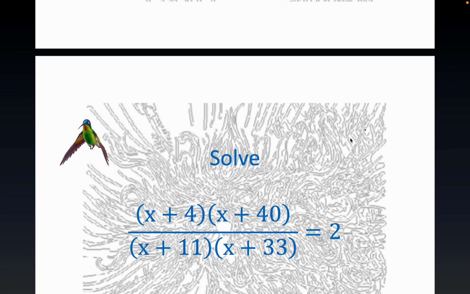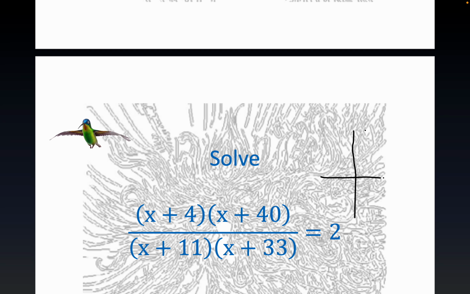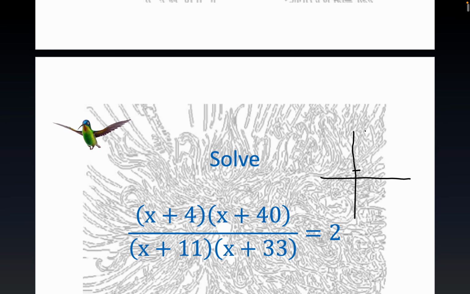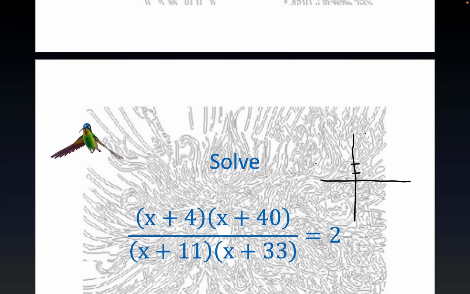Rational function that is equal to some constant, and I'm going to write down a brief geometric insight to this. The right hand side is constant. That means it's equal to 2 for all values of x. And so what we have here is what they call a horizontal asymptote.